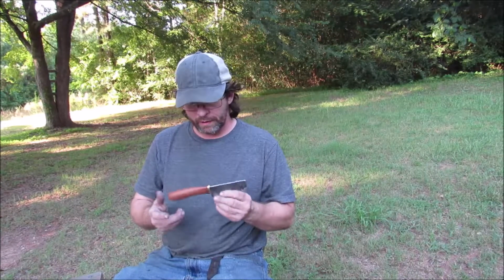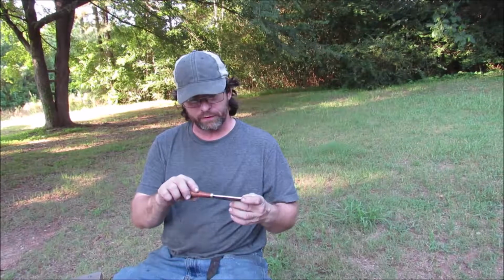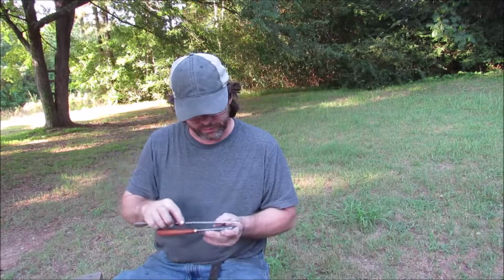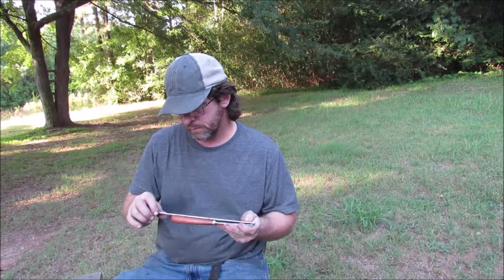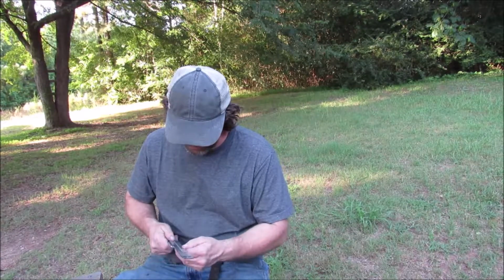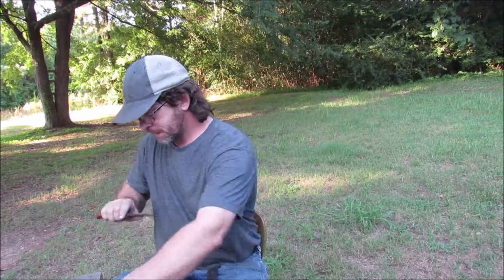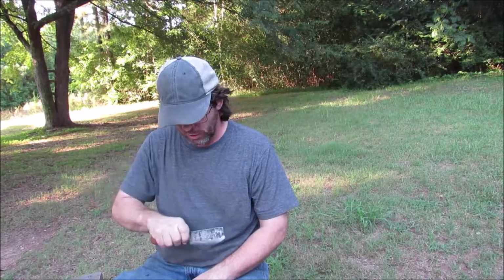Alright, well, this one is ready to go to its owner. It's finished. Might do a little more polishing on that brass. It's tarnished a little bit since I finished working on it. So let's get some measurements on this thing. It looks like an overall length of about 9 inches. The blade, all the way out to this little tip here, comes out to 4¼ inches long. And it's a nice little heft in the hand, and I like the way that you can grab hold of it here at the front for chopping.